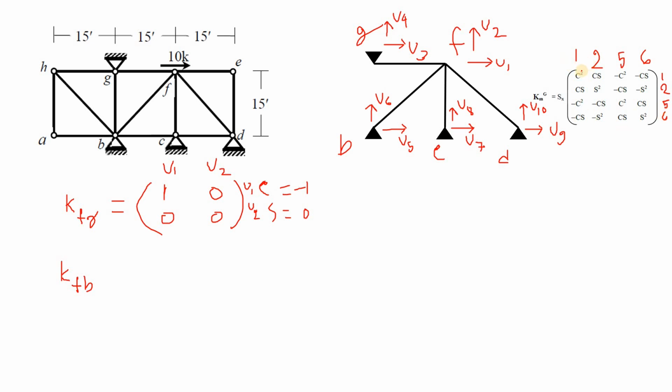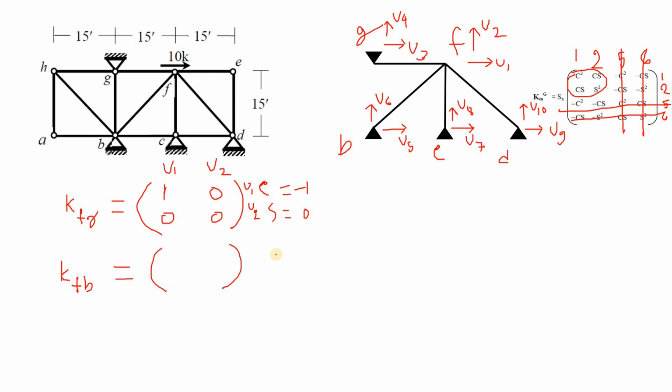Okay, we are placing 1 and 2 at the front because we are considering the member to be FB, not BF. So that is the trick we're doing. We're considering the member to be FB so that it matches the previous matrices for U1 and U2 as well. Okay, so here 5 and 6 are going to be null because there is a support there, right? So we cut that off. We're again left with this. So that's what we're going to do.